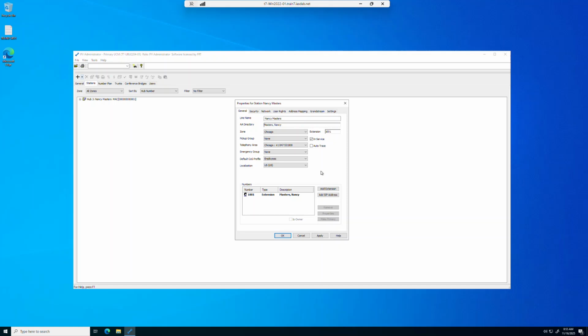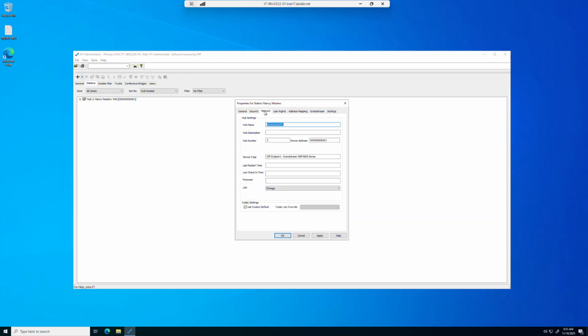What I'm interested in assigning here for the station is one item that we normally change, on the network tab. This hub number is a sequential number that the system creates whenever a new device is created, but it's better to change this number and use the extension number that we are assigning.